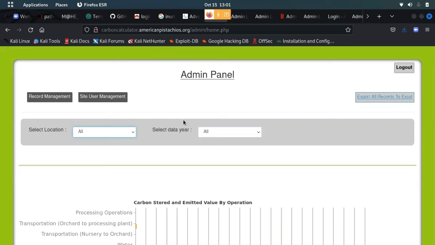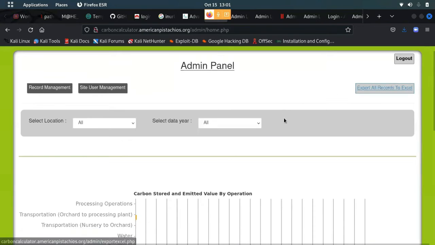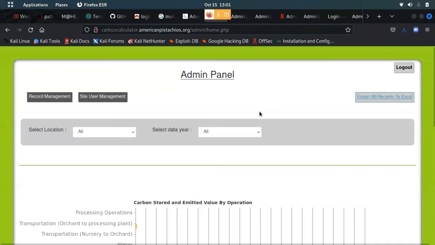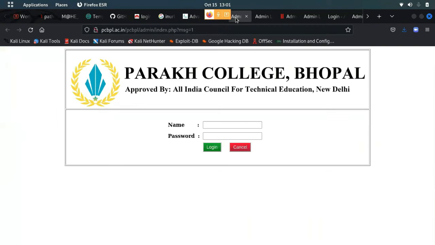So what does it mean? You just need to use some queries like ' or '1'='1 in the username and password. The website is bypassed using the queries and we get the admin panel. Now we are on the admin panel, and I can manipulate the entire website, and potentially the server. Adding records, site user management, and other things. I have control of the website. You can see the logout button here also, right?